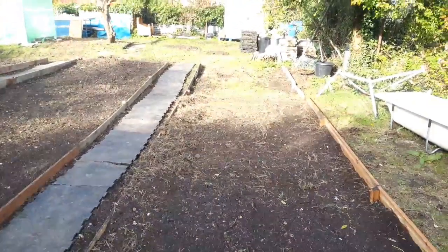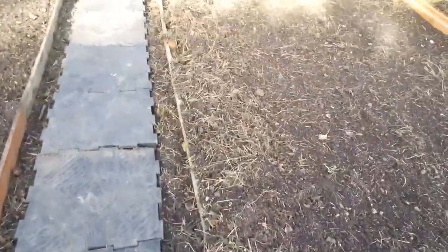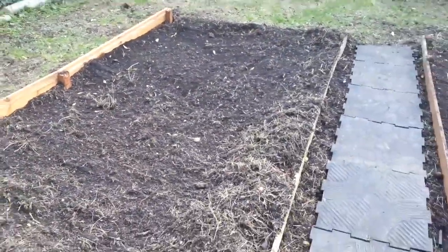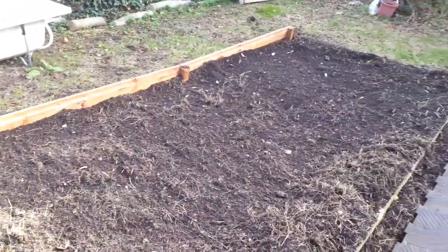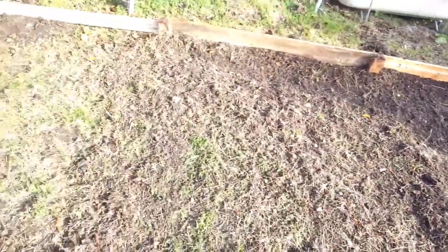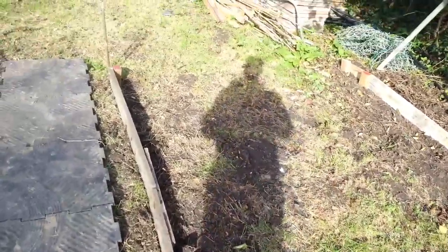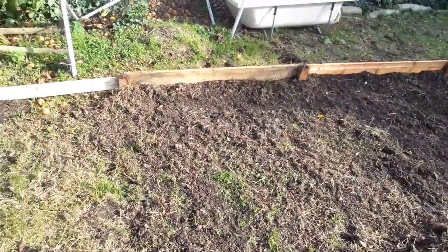But as you can see, what I've done is I've cultivated it, and you can see here is where I've raked it all off. So that's it cultivated, and then I need to do it again, just take the little bits that I've missed, and then to rotivate it or till it. So that's still got to be done. The reason I stopped was I ran out of petrol, and it did start to rain as well.